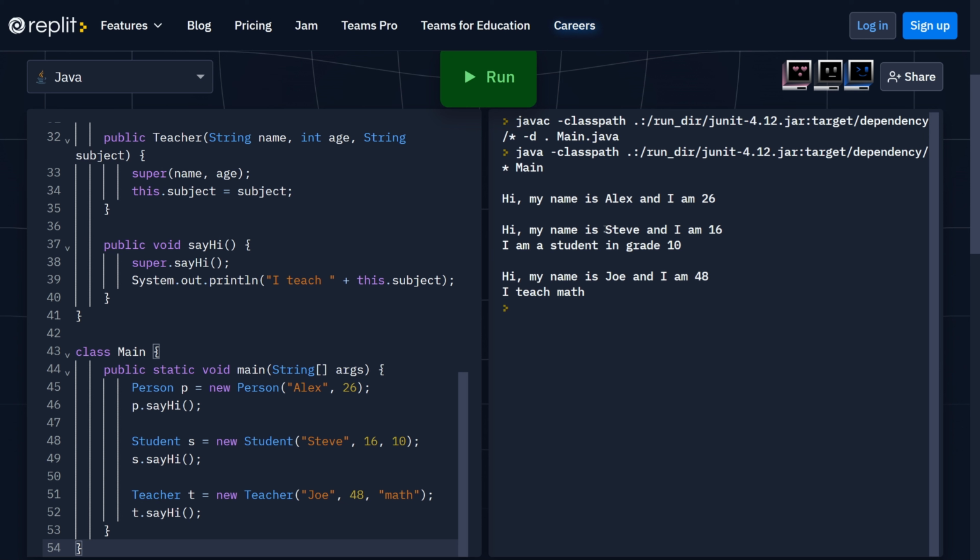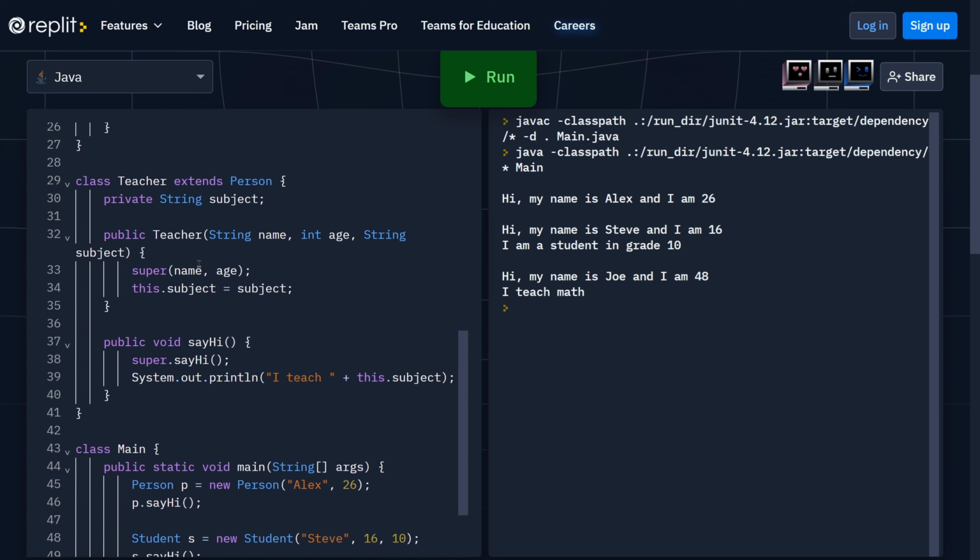And then we have Steve, who is a 16-year-old student in grade 10. And then we have Joe, who is a 48-year-old teacher who teaches math. So we can see that we're calling the say hi methods of three different objects of three different classes, but we're able to override the parent class definition in the person class using definitions in the student and teacher classes.